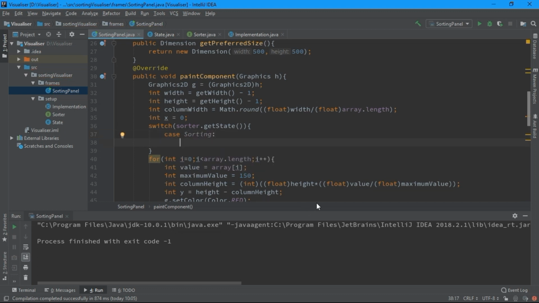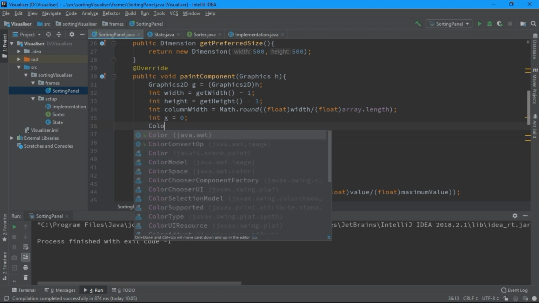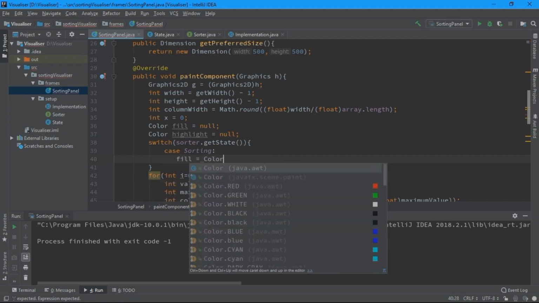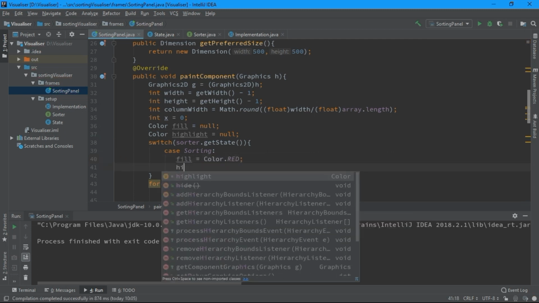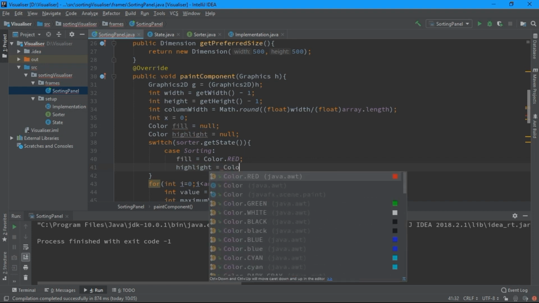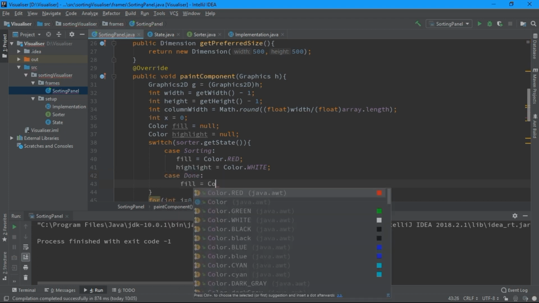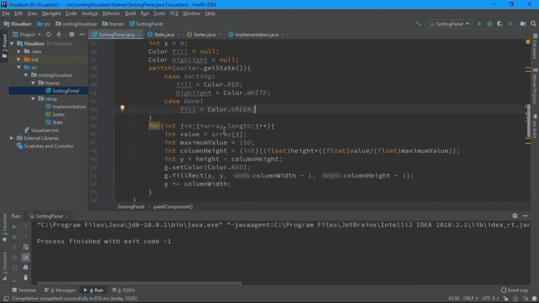If the sorting is being performed, I'll add two colors, colorFill equals null and colorHighlight equals null too. If it is currently being sorted, my fill would be Color.RED and my highlight would be Color.WHITE. And in case I'm done sorting, my entire color would be green.